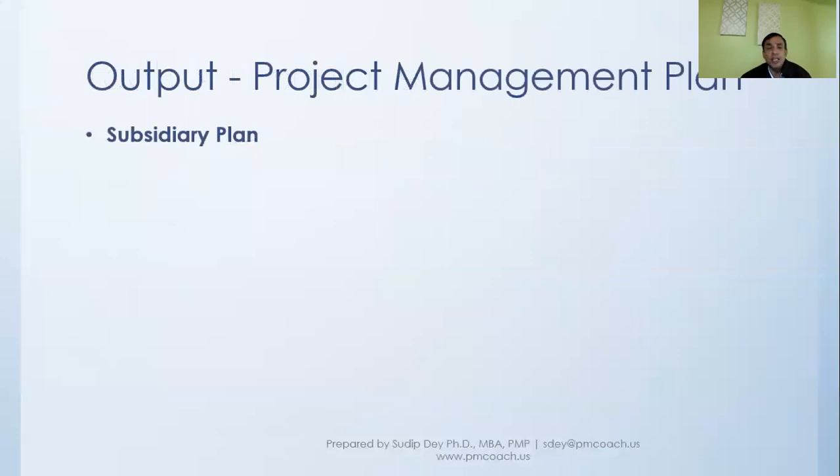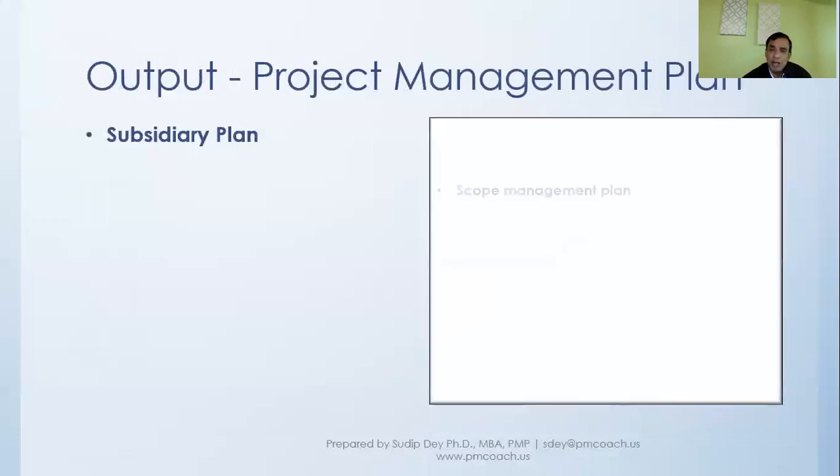The output that you are getting out from this, like we said, if you remember, we said project management plan. Now, there are a lot of things inside this project management plan, and we talked about the project management plan being about consolidation, integration of many of the subsidiary plans. So the output here, what we'll have is one is a subsidiary plan, and let's look at what the different subsidiary plans are.